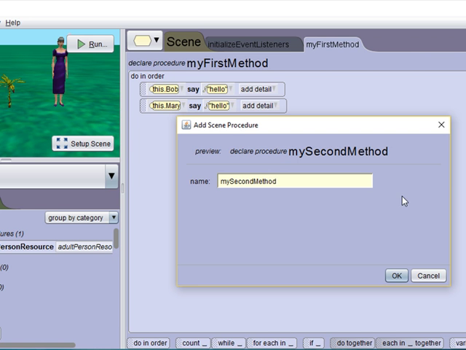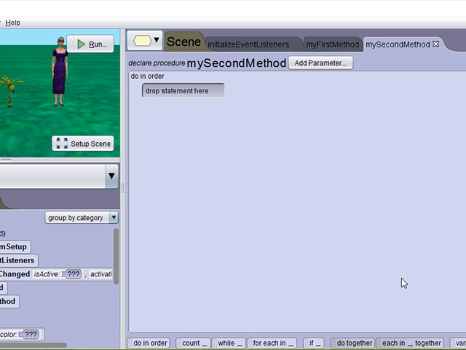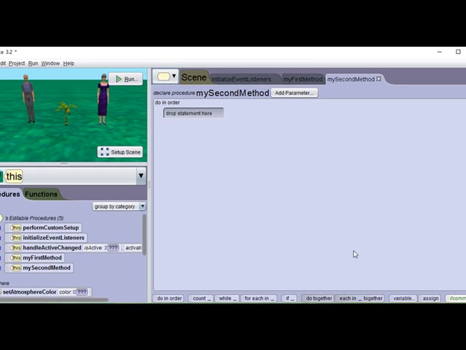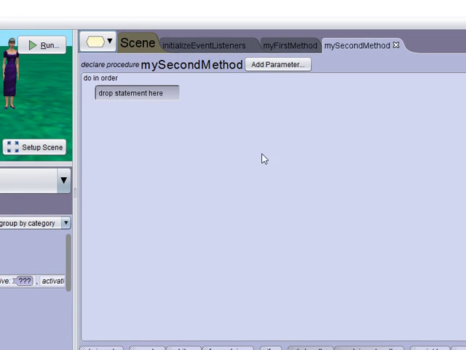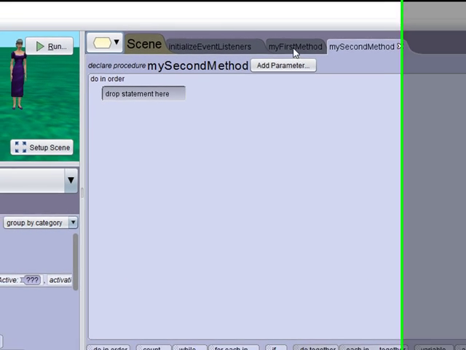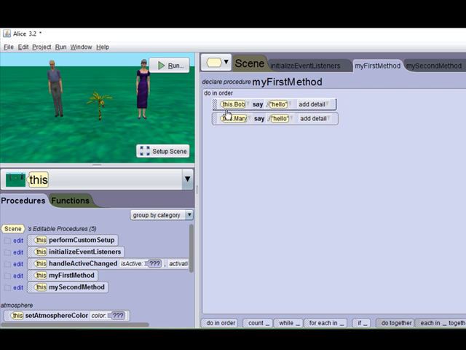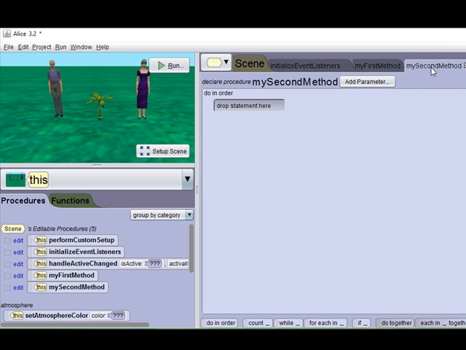method. So scene, method, this is a way to organize code so that you don't have all your code in one scene, or in this case one method. So here I've got them separated. I have my first method where I had this, and this is where the program is going to start to run in my first method, but I'm making a second method which is a separate set of code. Okay.